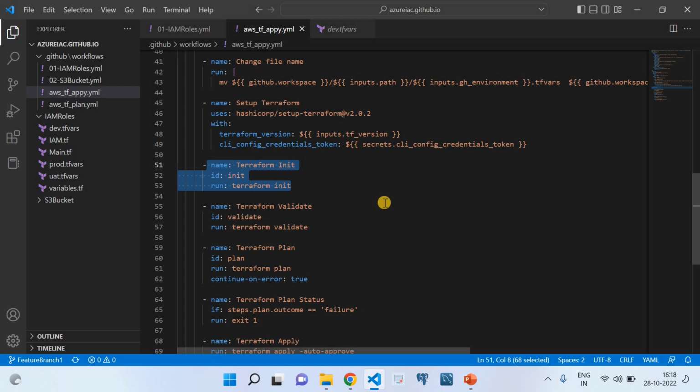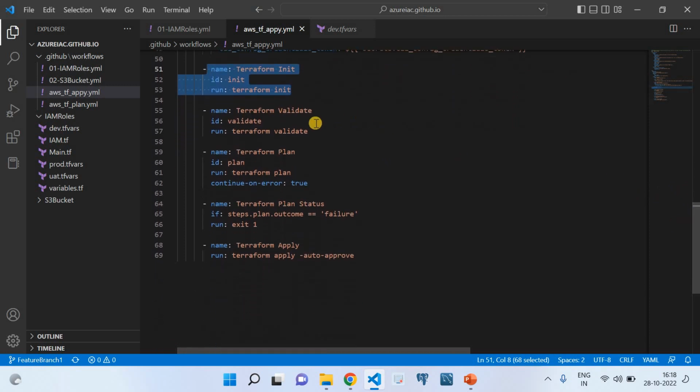In the next command we are just invoking Terraform, then we are validating the Terraform, then this is the place where we are actually doing the Terraform plan. Okay, so once the plan succeeds, then only it will start to do a Terraform apply. While you are executing the command called Terraform apply, we are doing --auto-approve. So basically once you have the plan ready, you are checking if the plan has succeeded or not using the Terraform plan status check step. Once the plan succeeds, then we are actually invoking the command called Terraform apply --auto-approve.